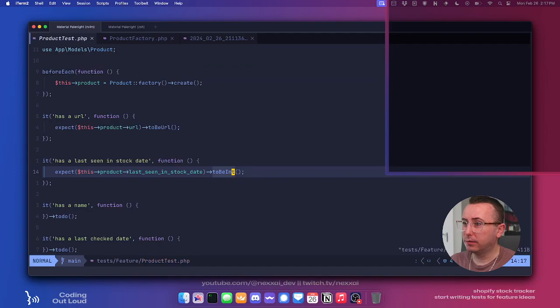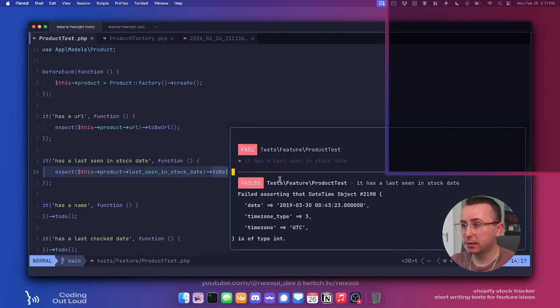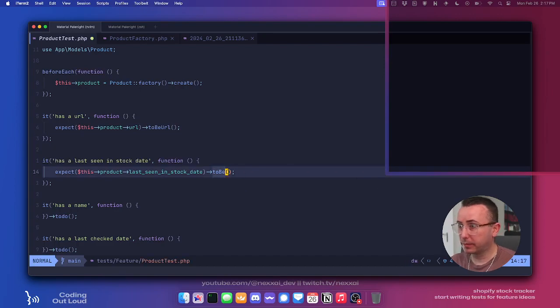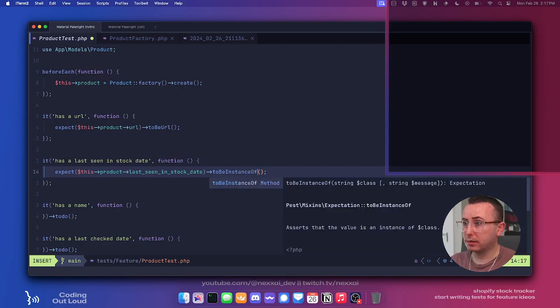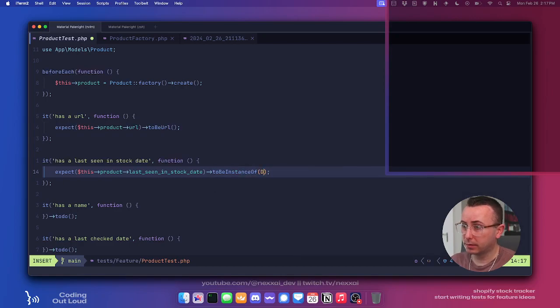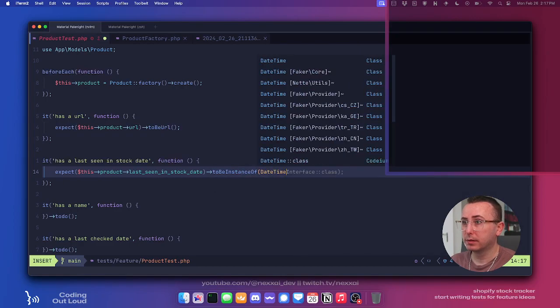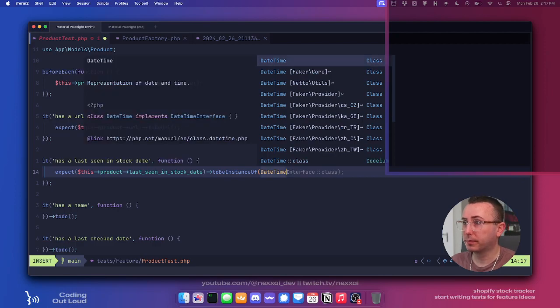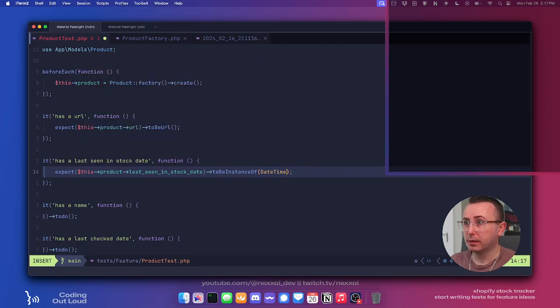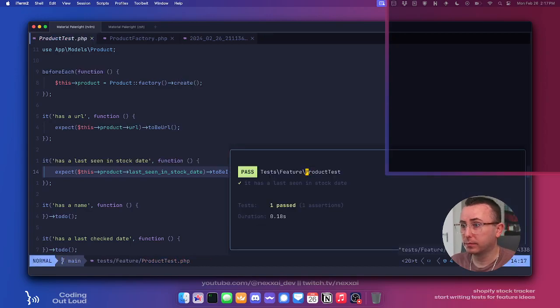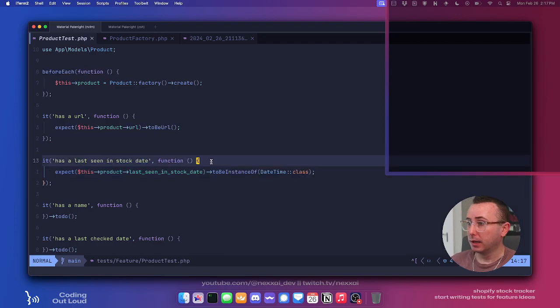I believe timestamps are stored as ints. To instance of time. There we go. Okay. Next one.